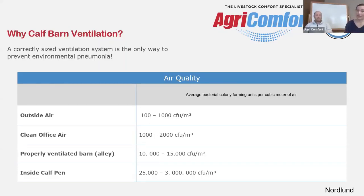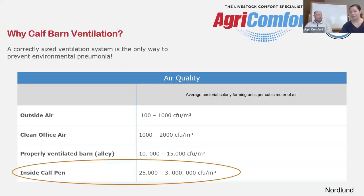And then they went into a calf pen, and that's when the numbers skyrocketed. So that's where you see those 3 million CFUs. That is just bad. One breath, and the calf gets just an overload of bacteria. The healthiest lung and immune system probably can ward it off, because you always have to look at it as a scale. If the immune system is this good and there's this many bacteria trying to hit it, the immune system wins. If it's just a lot more bacteria, it doesn't mean the immune system is initially weak. It's just not strong enough to deal with this kind of load.